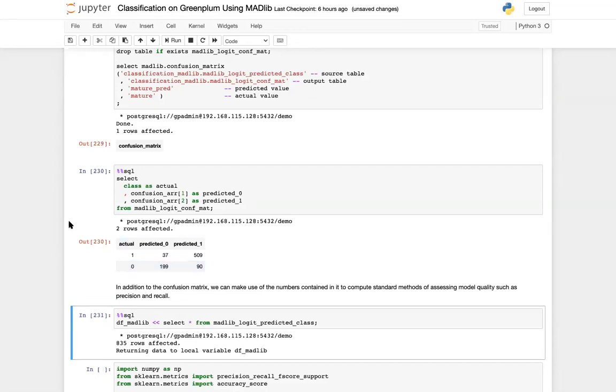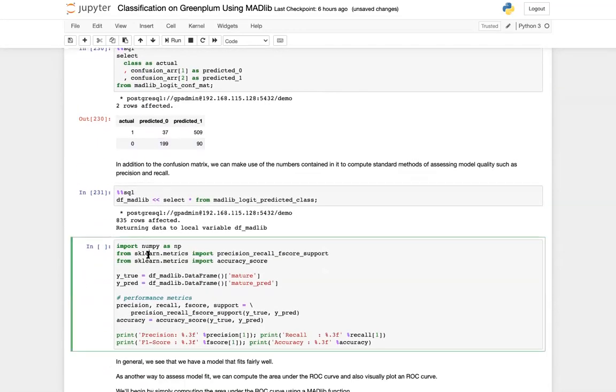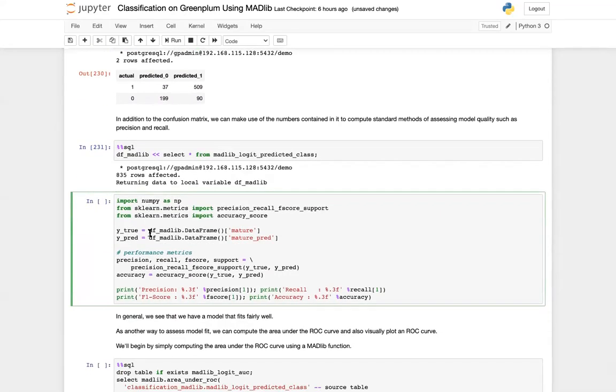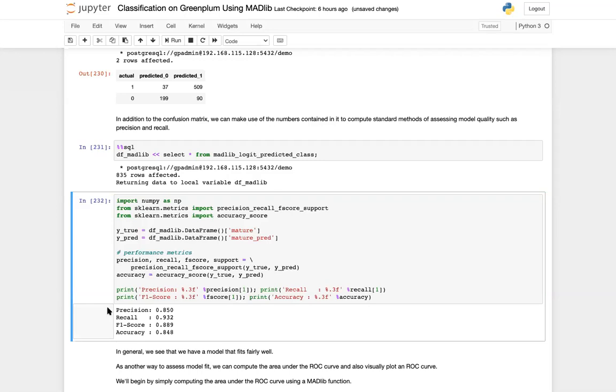The next thing we're going to do is make use of some code in Python to actually compute some common statistics for assessing model quality. Okay, so as you can see here, I won't go through all the numbers, but we have a precision of about 0.85 and a recall of 0.932, and the overall accuracy score is 0.848. So generally, we see that we have a model that fits fairly well.